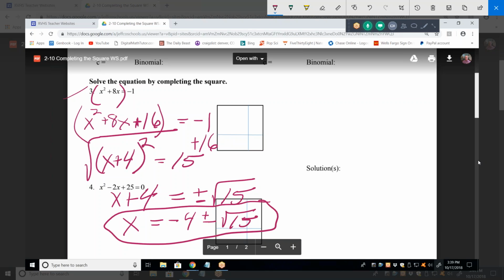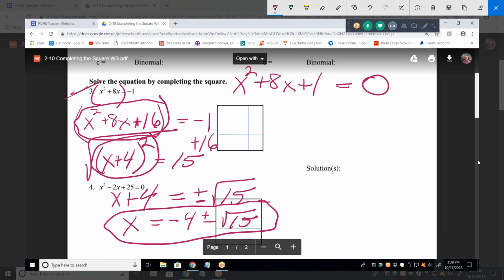And we solved it by first completing the square, taking that trinomial term, turning it into a binomial term squared, and then taking the square root of both sides. Notice I didn't have to do any factoring. I didn't have to use the quadratic formula. I was able to completely solve this thing that I wouldn't have been able to factor anyway. Notice that x squared plus 8x plus 1 is not factorable.